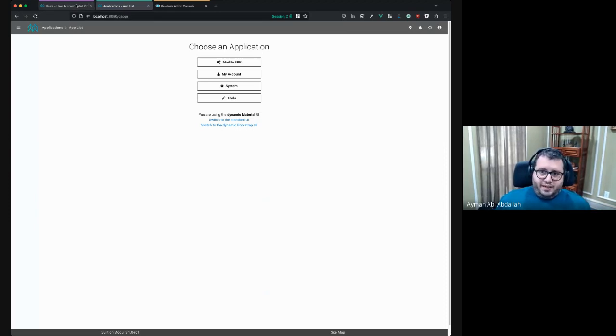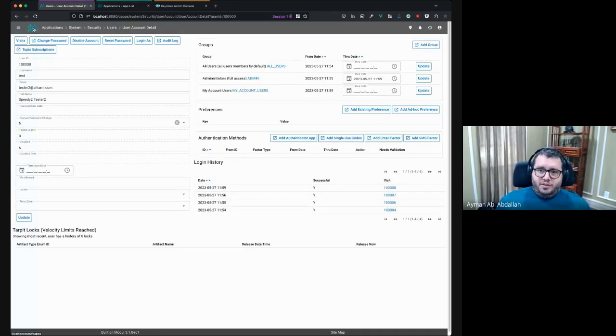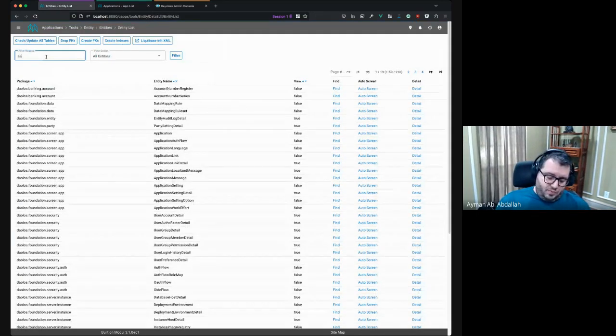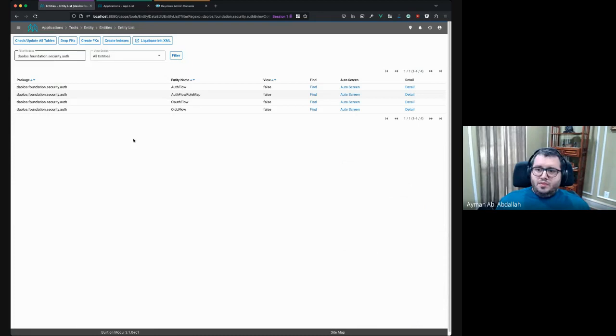So let's take a look at what really happens under the hood. If we go to the entities, and we search for this package here, we see 4 entities. The authentication flow, and this was renamed. The initial name was flow, but thanks to David for the feedback.